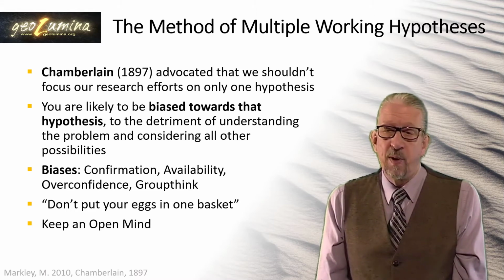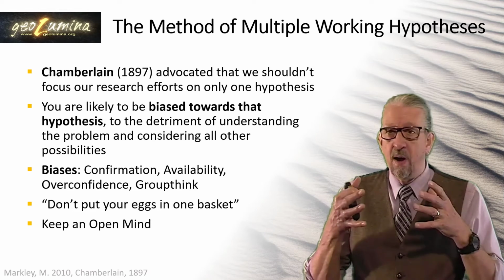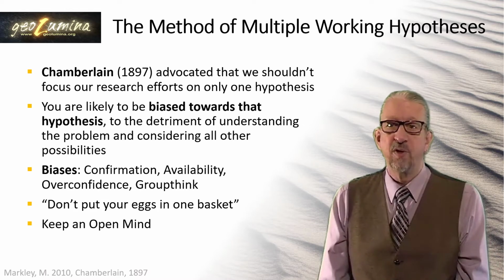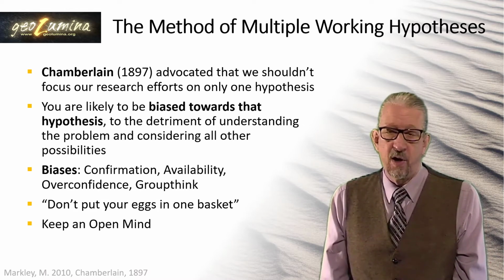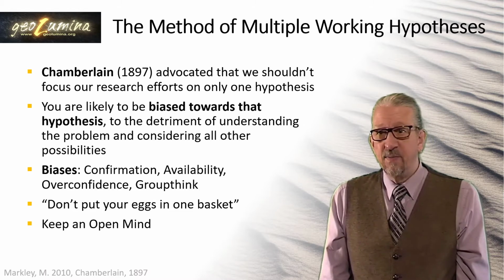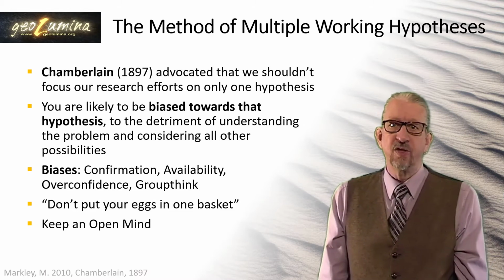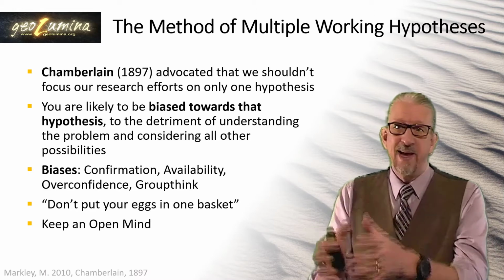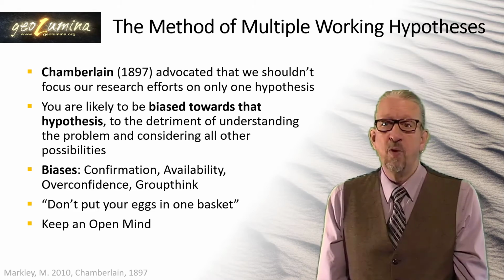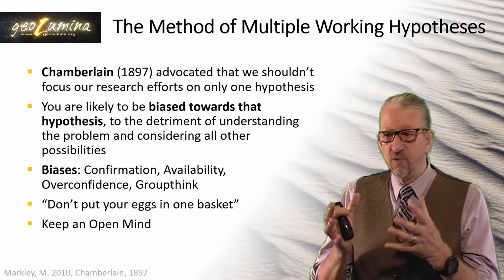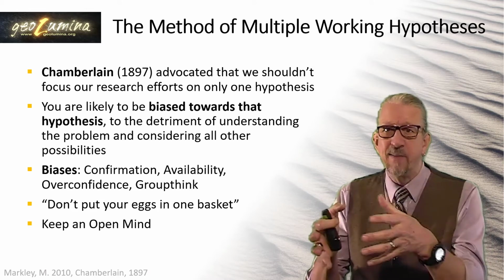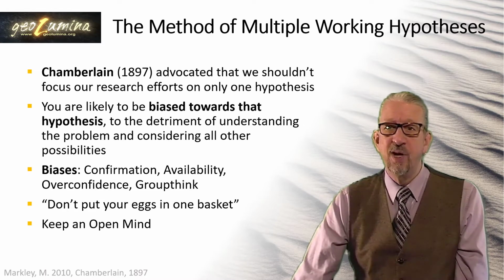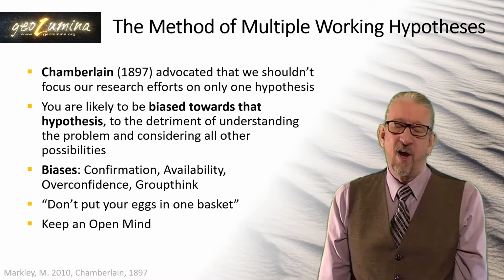And we need to consider all possibilities. So we should always keep our ideas broad and think of many different possible explanations of our current evidence, because that enables us then to avoid biases such as confirmation bias or availability bias, or maybe overconfidence in a particular explanation, or groupthink, where a whole group of us are all sold on this idea and we're relentlessly pursuing this particular hypothesis, and we're only paying attention to evidence which fits the hypothesis.